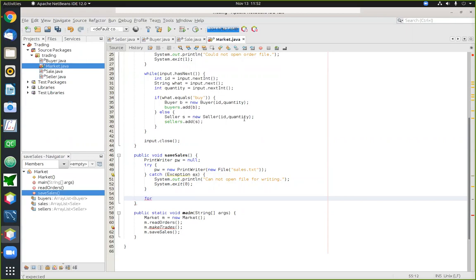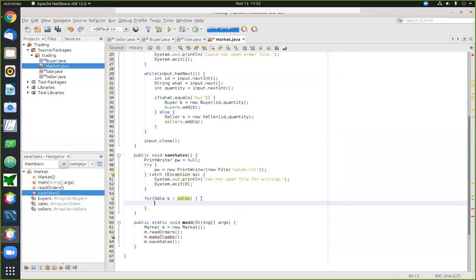Right now, at this point, I'm going to use a little shortcut. I'm going to use what's called an enhanced for loop. An enhanced for loop is probably the easiest type of for loop to write once you get used to working with these. And this is by far the simplest and most straightforward way to say something like, let's do something for every object in an array list, right? So that's the simplest way to iterate over all the sales that we have.